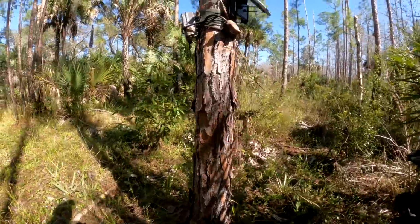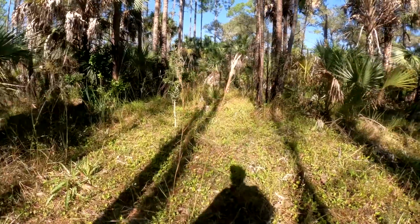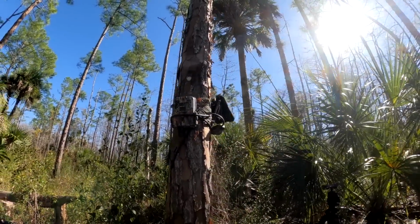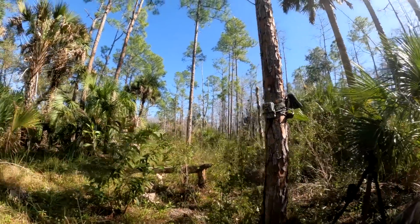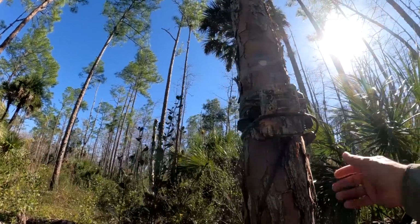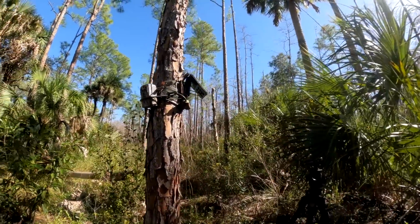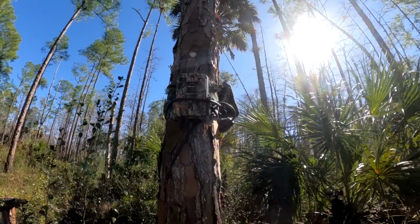The last time I was here, or when I put this camera out, was on July the 23rd. That was the day of the alligator incident. So you'll see when I set this camera out in July 23rd, it was about an hour after that gator incident, and I watched the video a couple times of me being recorded as I was locking up the camera and walking away, and it's just really interesting to see how I just didn't have it all together mentally. Even an hour after that event, I was saying and not even really remembering what I was saying.